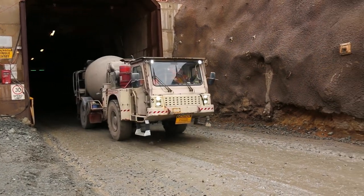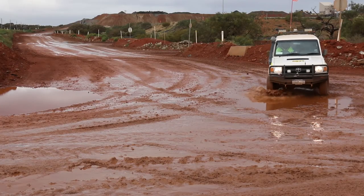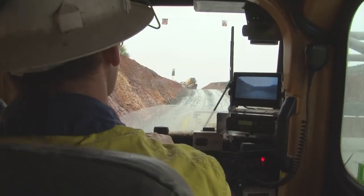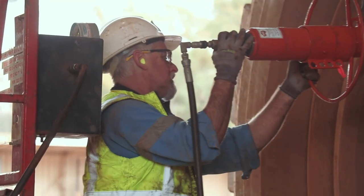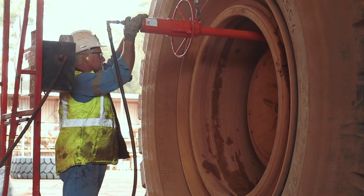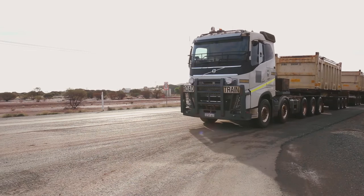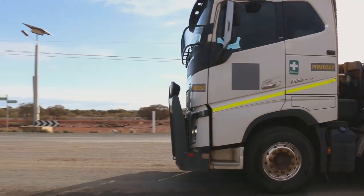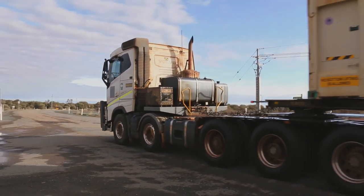Safe vehicles are a critical part of a safe mining operation. Each selected vehicle must be fit for purpose and suitable for the conditions at your site. Operators should be competent in the use of each vehicle for its respective application. Vehicles must be regularly maintained and repaired to an appropriate standard. The correct selection, maintenance and operation of vehicles are vital to the safety of your mining operation. Remember, everyone wants to go home safe from work.